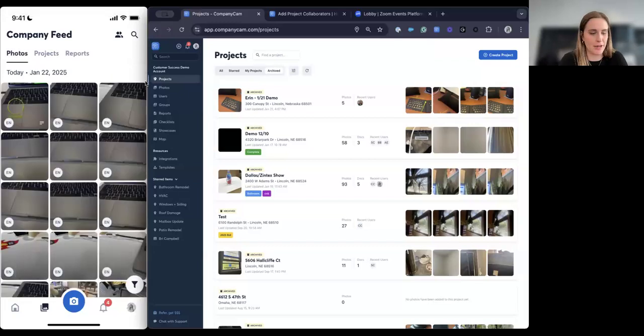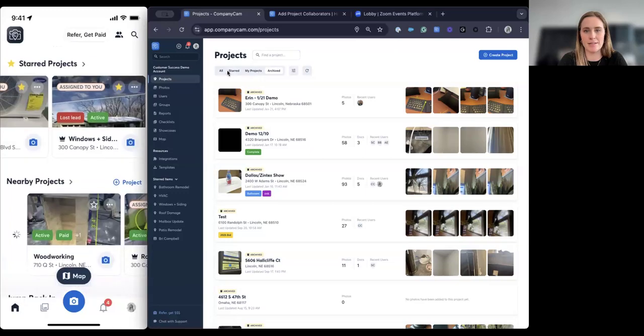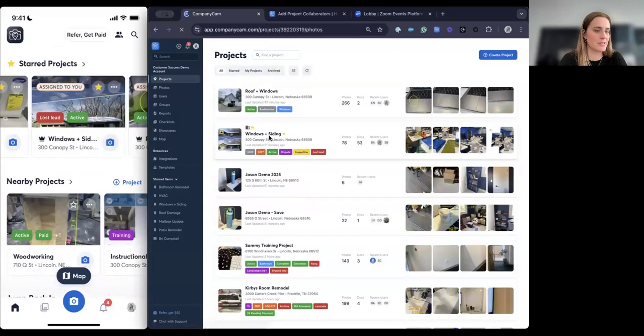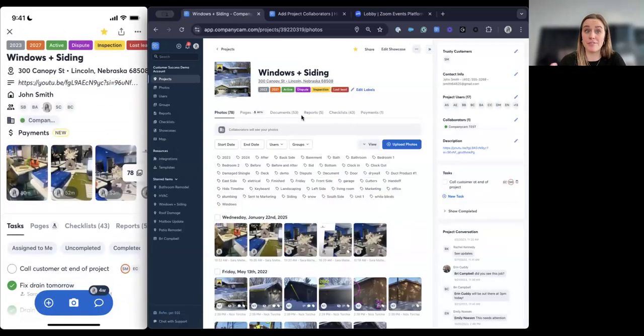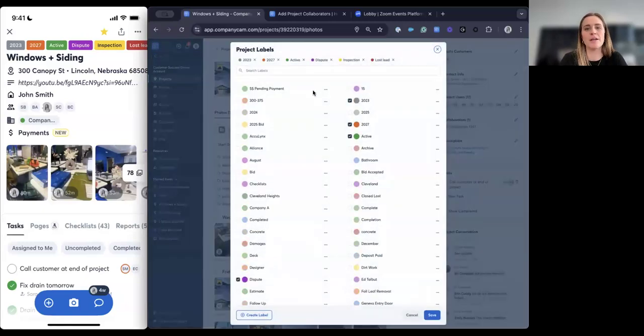So applying this label now, and I'll show you how to do that. Let's get back into our windows. Perfect. So to apply that label so you can go and filter for it later, simply click into the project. And then right here, if it's the first time, it will say add labels. You might already have a few. Just go ahead and click on one here. And this is where you can search for your labels.